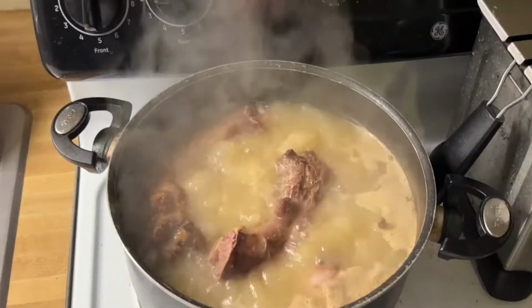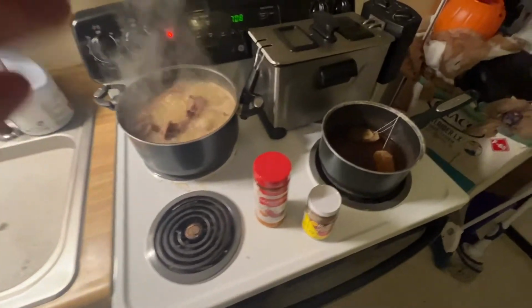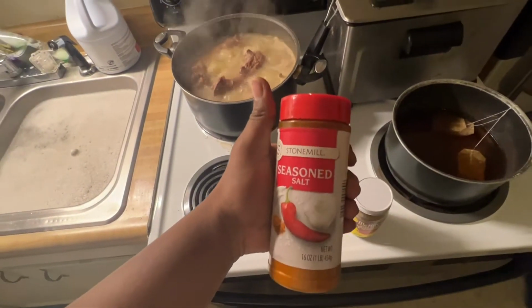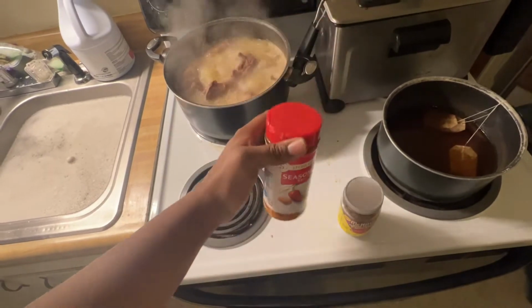We got a good one today. We got quarantine collard greens. Yes, sir. Quarantine collard greens. I'm gonna show y'all how to get jiggy in the kitchen.